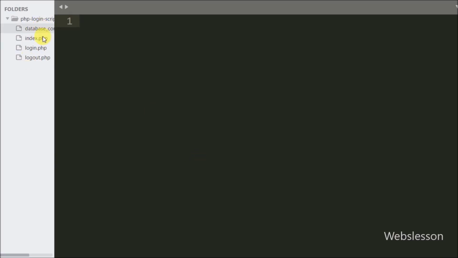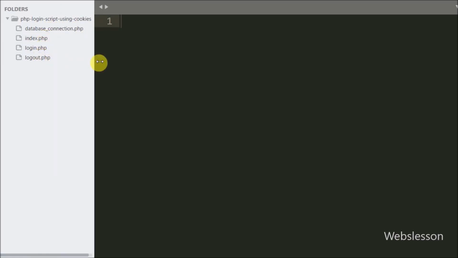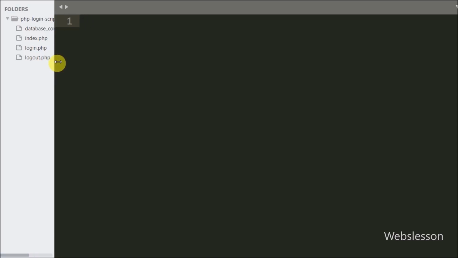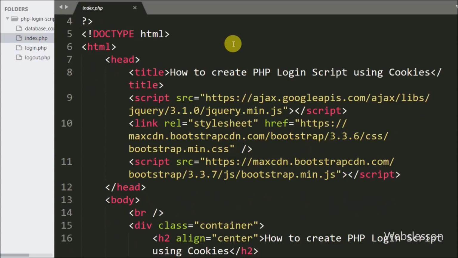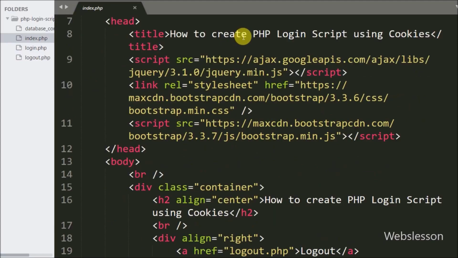Now we have gone to our PHP page. First we will make the login and logout code for this system. In any system, login is the entry for access and logout is the exit from the system. So we have moved to the PHP page. This is our index page. After login the user will be redirected to this page, and without logging into the system the user will not be able to access this page. On this page we have included the JavaScript libraries jQuery and Bootstrap.